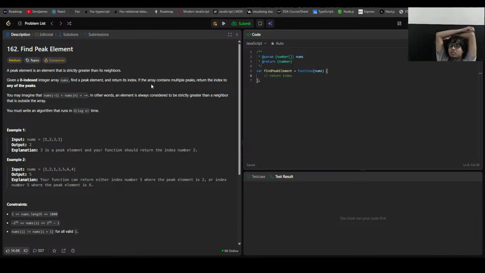Explanation: 3 is a peak element and your function should return the index 2.